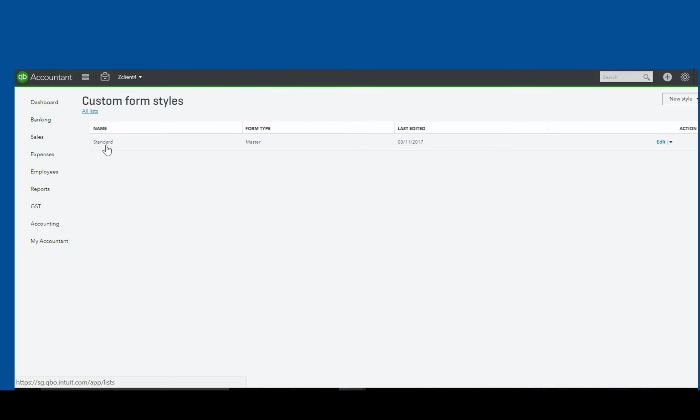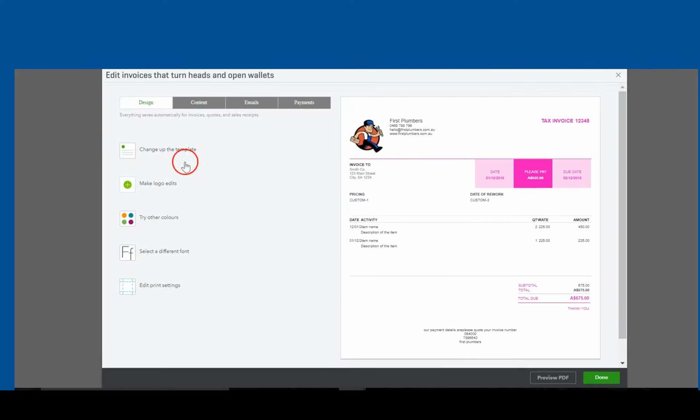Now if you're new to QuickBooks Online and have just opened a new file, you'll see a standard form. We'll open it just to have a quick look at what it should look like. This particular one has already been edited, so yours will be a little bit different. As you can see, I've played around with colors already.